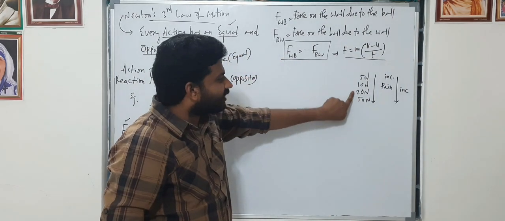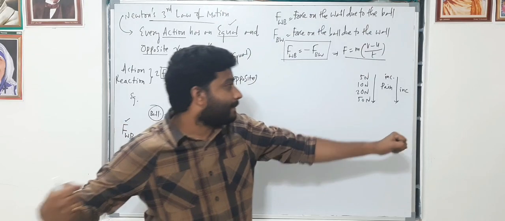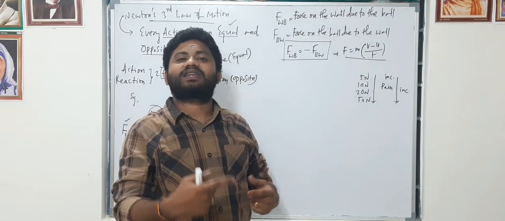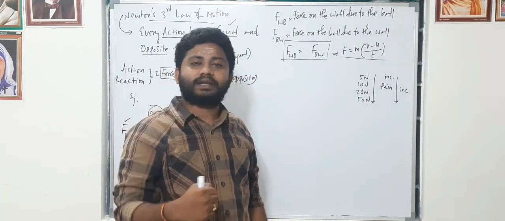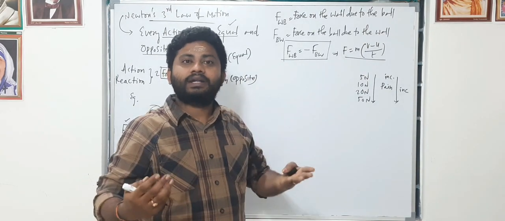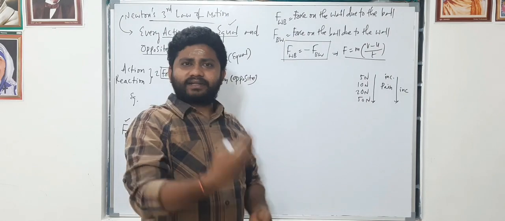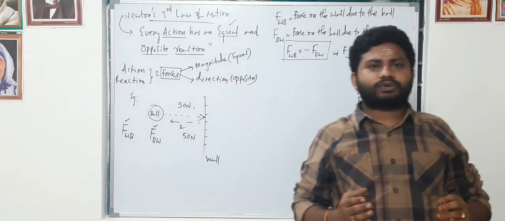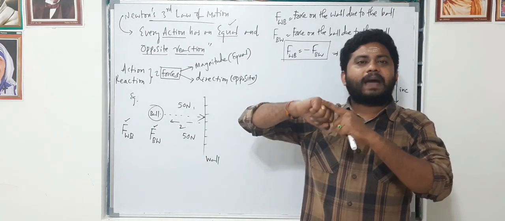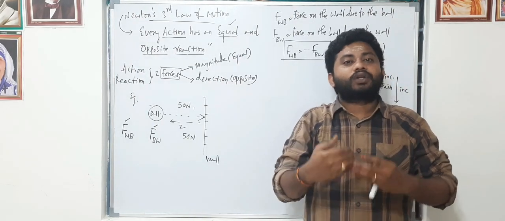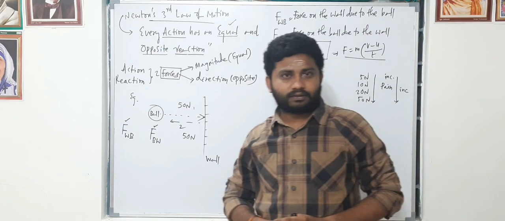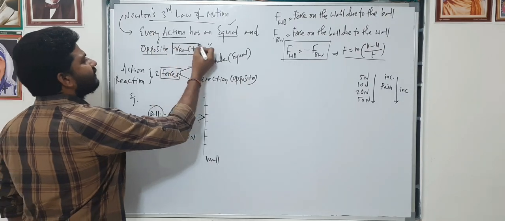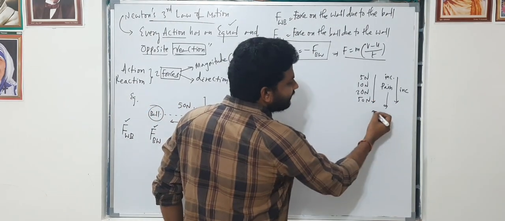Look here, from 5 to 50 Newtons, the force values I am applying on the board are increasing, so the pain taken by me is also increasing. At some point of time the hand will break, or get a lot of hurt or damage. Here I am applying an action force of 5 Newtons, 10 Newtons, 20 Newtons and 50 Newtons. Then what is the reason for the damage to this hand? What is the reason for the pain in this hand? The reason behind that is the reaction force. The reason behind this pain is the reaction force.